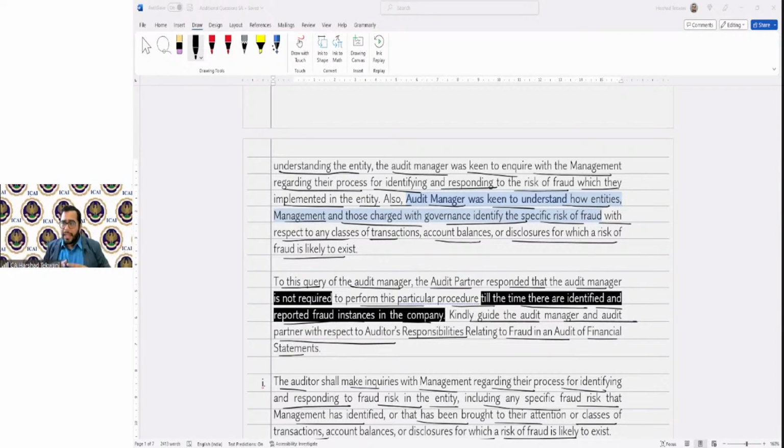There could be multiple operations of a company. There could be multiple stores across India, food stores, fast food retail stores. You buy a burger, you buy French fries. The owner is not sitting over there for that particular store looking at how many French fries you sold, how many burgers you sold, is the amount there? No. But somehow still the management is comfortable that whatever sale is being done, I am getting the amount. How? So that is something the auditor needs to understand: the management's assessment of the risk that the financial statements are not materially misstated due to fraud, or what is the management process to identify and respond to the risk of fraud in the entity.